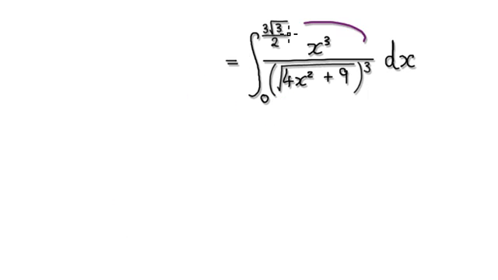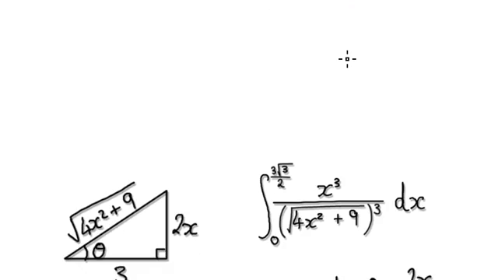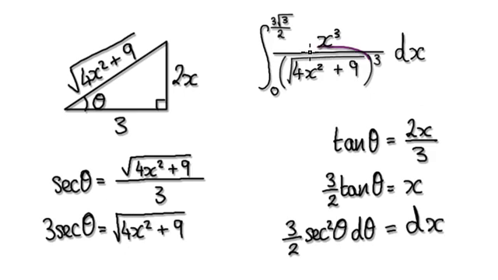Okay, so to integrate this, your eyes should zoom into this complicated square root bit here, and then create a triangle in such a way that this is true. From this triangle, this here is your tan. So tan the angle, whatever it may be, is 2x over 3. So rearrange it to make x the subject. That will then give you this. Differentiate it, and then dx equals this thing here.